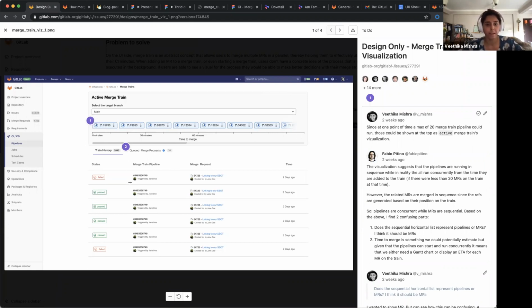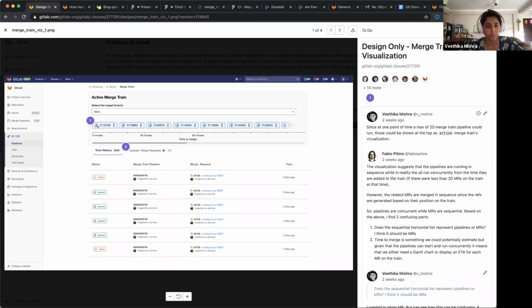visualization on the top. Because I figured that it was also important to show the queued merge requests and the train history, I thought maybe we can go with the patterns that we are familiar with already in GitLab and place them under two tabs. It was a challenge to decide what would go under these tables, what information is relevant, what isn't, but the best way to decide that is to put something out there, show it to people who know more about it or are users of the feature, and then take their feedback, which is exactly what I did.